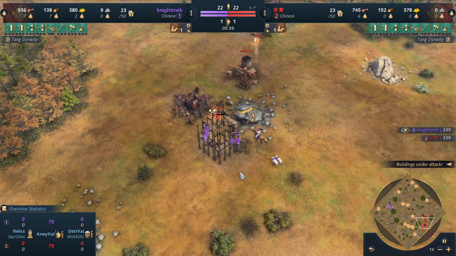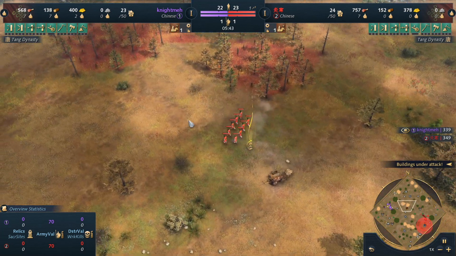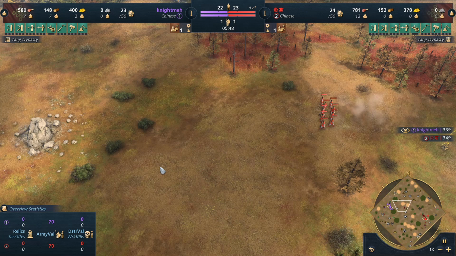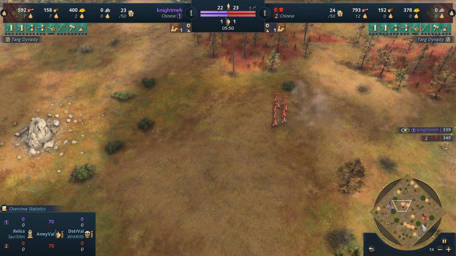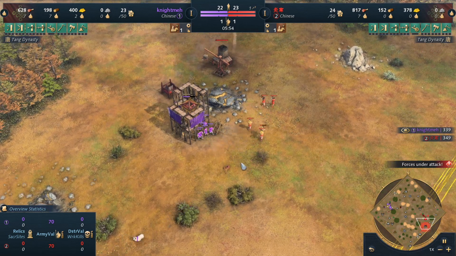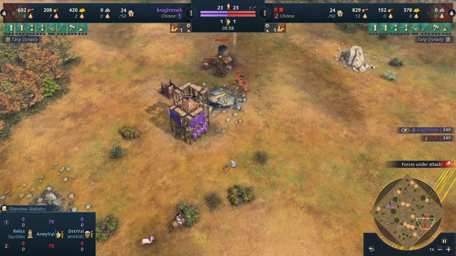But while that tower is being taken out, there we can see another load of villagers moving across. We've got 9 this time, so we've got enough for a Barbican. Are we going to see it? Are we seeing towers? I have absolutely no idea. So we can see now that the villagers for Knightmeh are really pushing those guys off that gold, and that tower is going to get up.